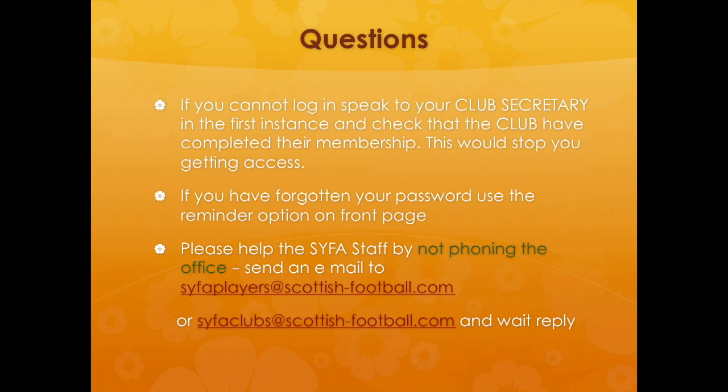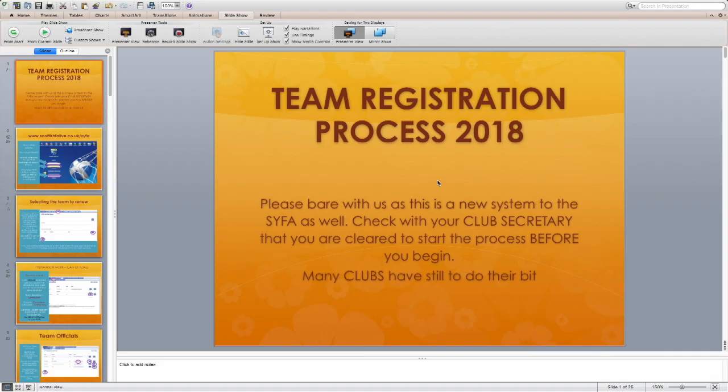If you have any other problems, please don't phone the office, but send us an email to syfaplayers@scottish-football.com or to syfaclubs@scottish-football.com and wait for a reply. Please only send it to one of those addresses, and please don't send it to that address and phone, because that will hold up the process.